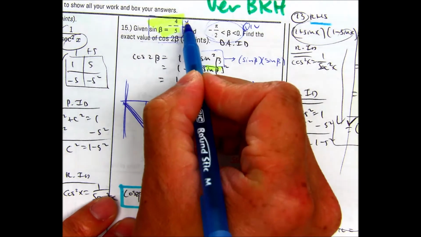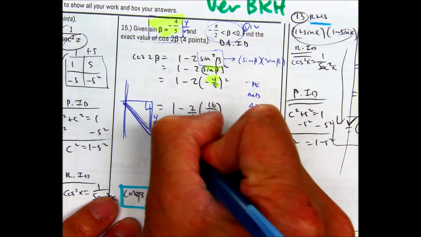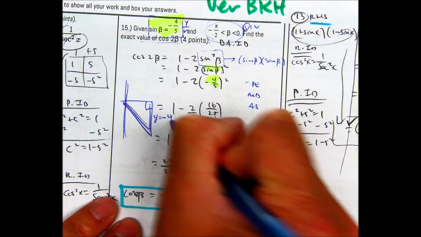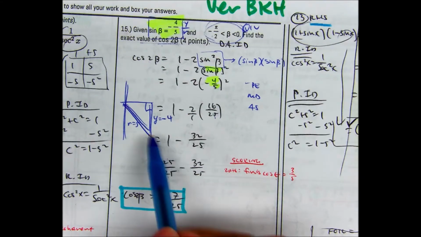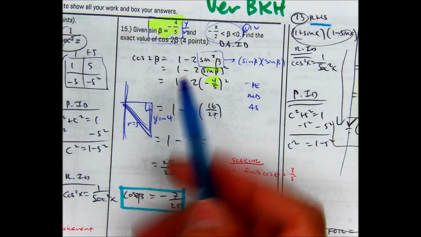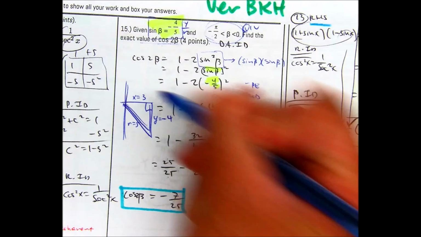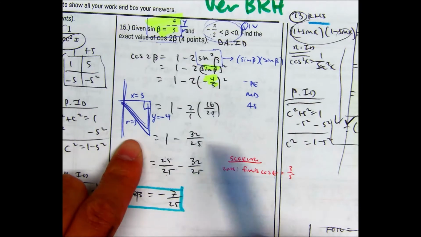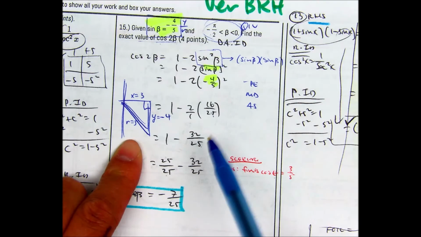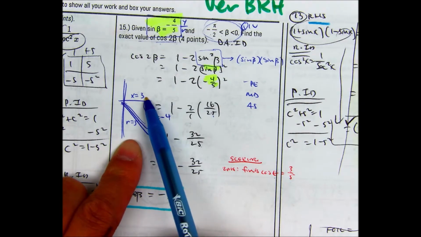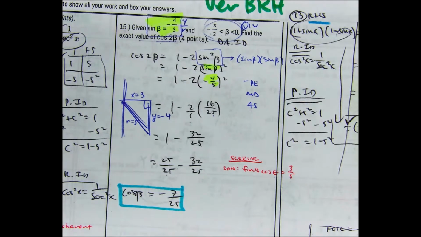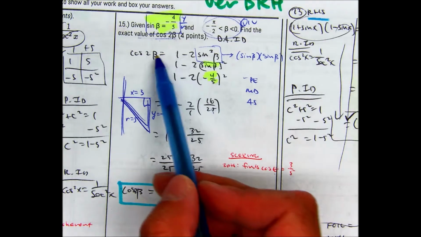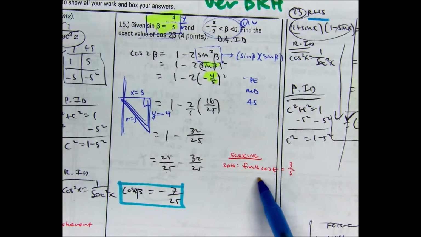And then your y value is going down, so I know that's going to be negative. My r value is always positive. And if you knew something about the Pythagorean triples, you'll know that your x value is 3. And then you could have figured out with the other double angle identities for cosine that cosine is 3/5. So if you just wrote down the formula, or at least found cosine of theta, I gave you 2 points.